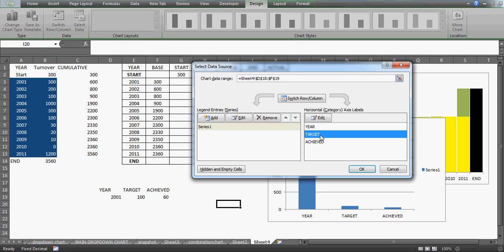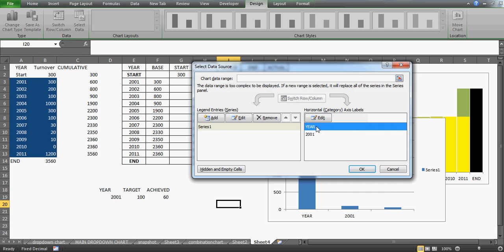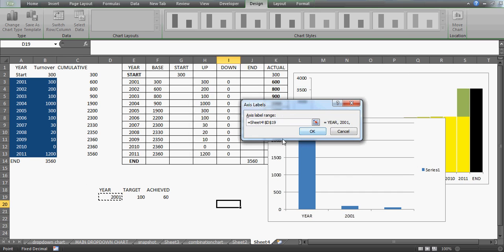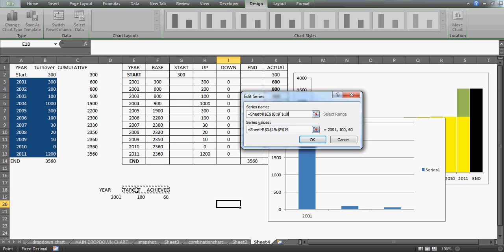We don't need this over here, so I'm simply going to edit this, and I'll say here that I just need this year. That's it. And in fact I'll just choose this year. Okay, and over here in this series I will add these 2 points.